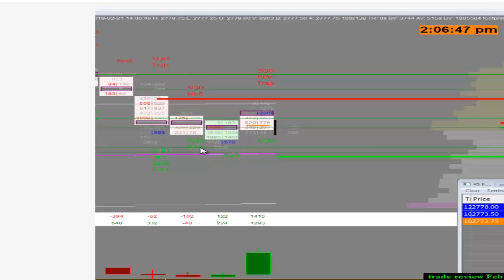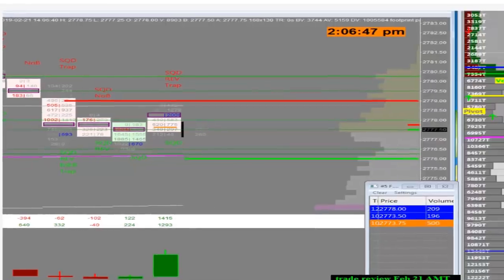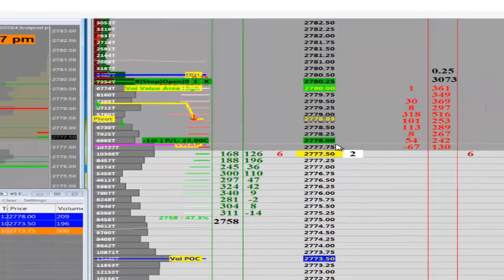It's a learning curve through this process, but it will lead you over to the far right. And this is the price ladder. This is the S&P right now between 2782 and a half, which is the high right now, and 2772 and a half here. And then on the left-hand side in green are the indications of interest. Those are limit orders to buy. The second column of green are the additions and the subtractions of those limit orders. So for instance, if someone is coming into a trade and they are really interested in trading, they are going to add to this contract, and if you see 126 add, 196 add, to equal 188 and 168, then you would expect to see much larger than a 2 lot.